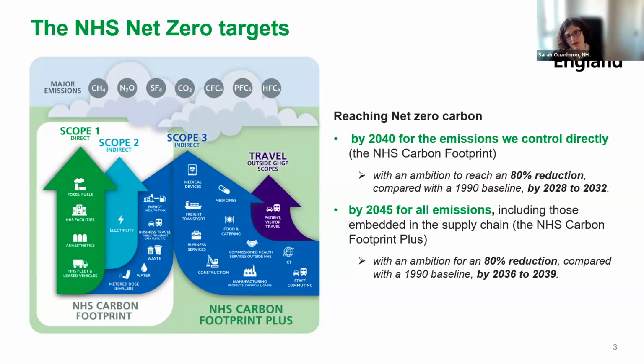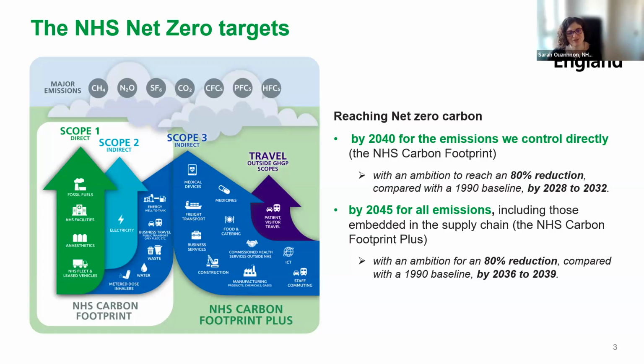But we didn't want to stop there. And today we're here to speak about supply chain, and there's a reason for that. As a healthcare system, we couldn't just function without everything that we buy, so basically without our supply chain. And that's why we've also committed to reaching net zero on this extended scope that includes all of our supply chain by 2045.